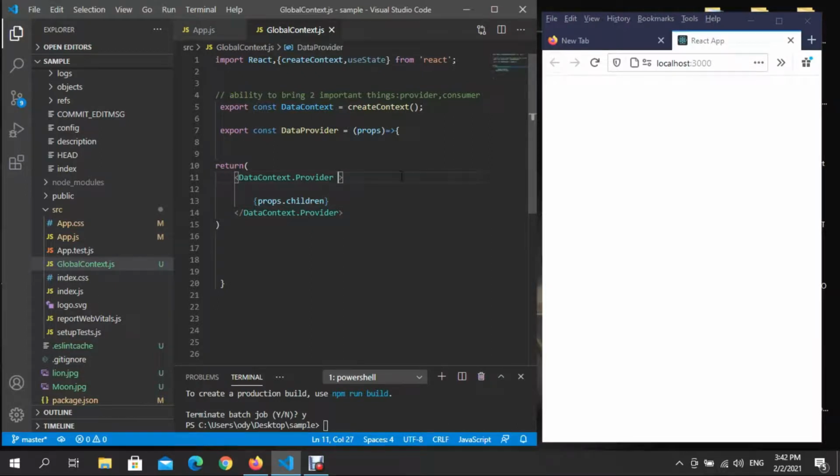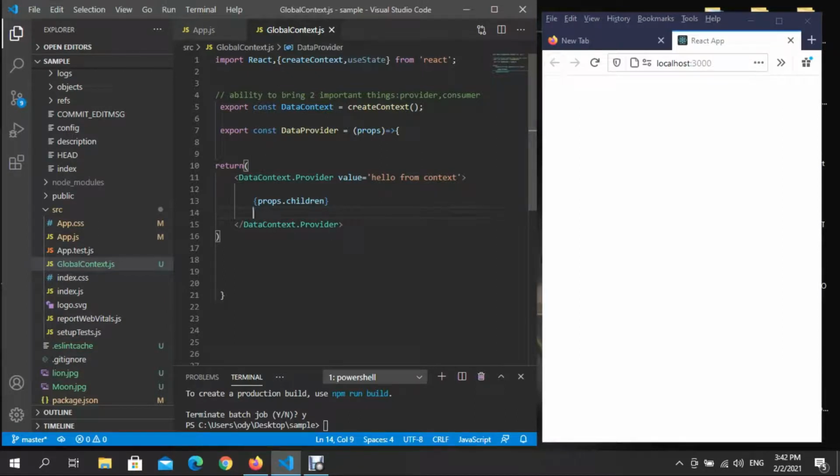We want the props which is the value equal, let's say, hello from context. All right, for now just a string.